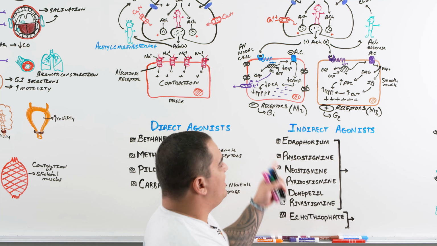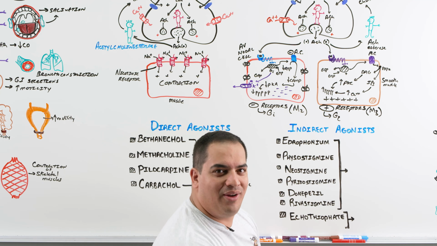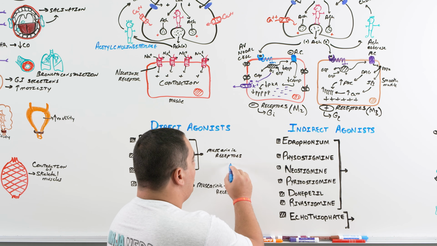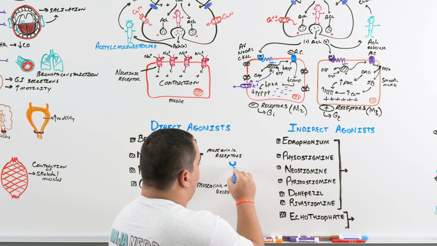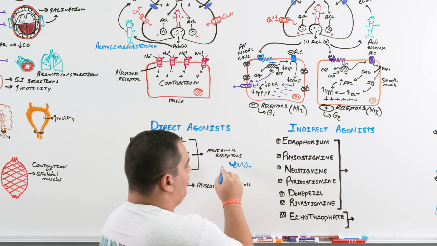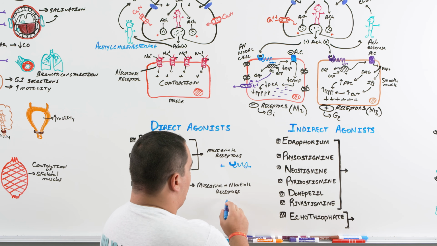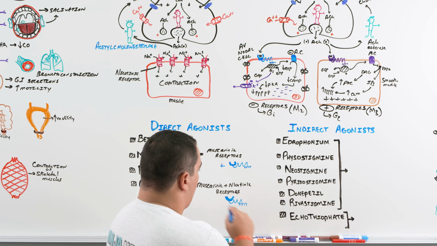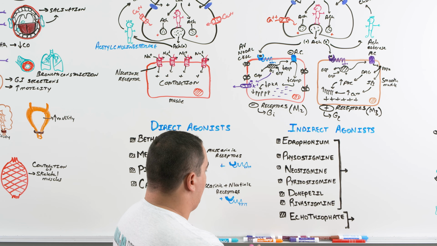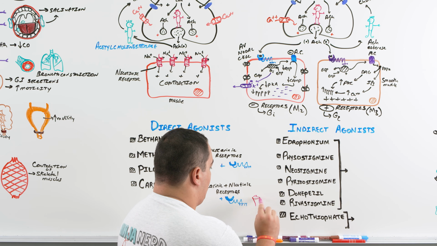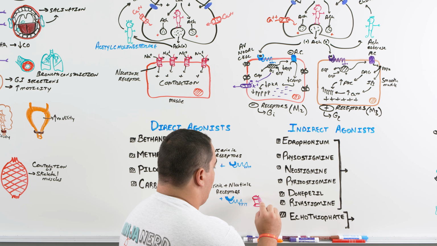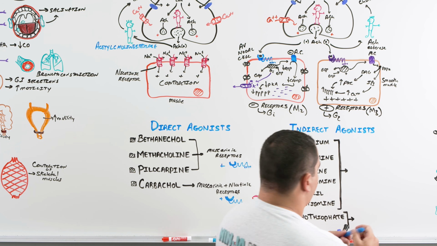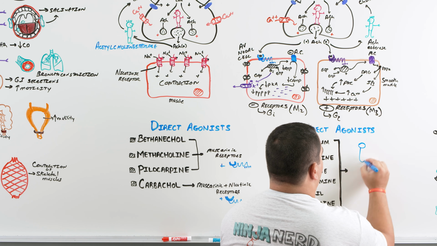All right, the next concept here is the indirect agonists. So these are the ones that are working what way? When we talk about these, you're particularly working to stimulate the muscarinic receptors. These were those G protein coupled receptors. You're trying to stimulate these bad boys. For this one, you're trying to work on the G protein coupled receptors, stimulate them, but you're also trying to stimulate the nicotinic receptors as well. For this one over here, they don't even work on the receptors. They work on that cute little enzyme, that acetylcholinesterase enzyme.